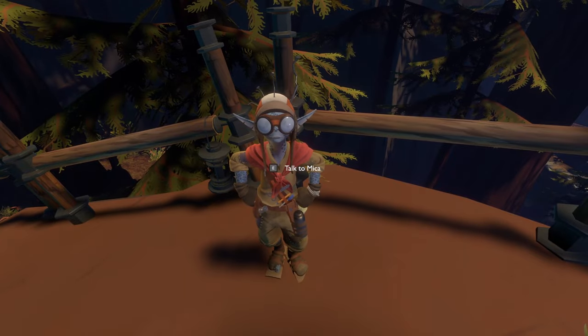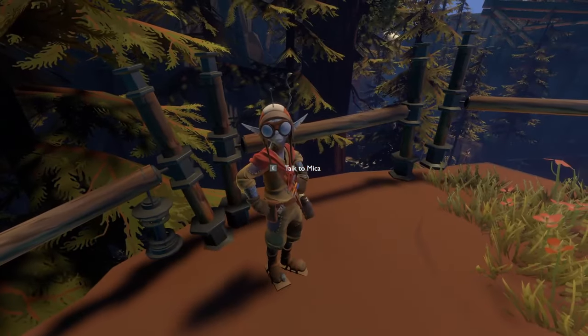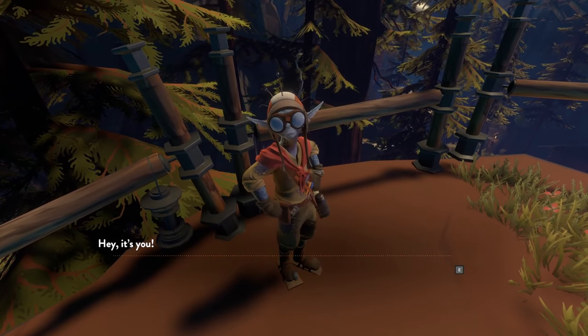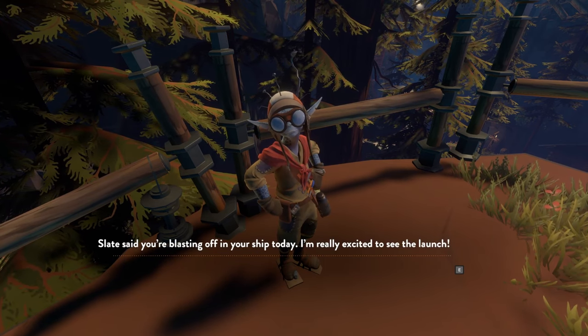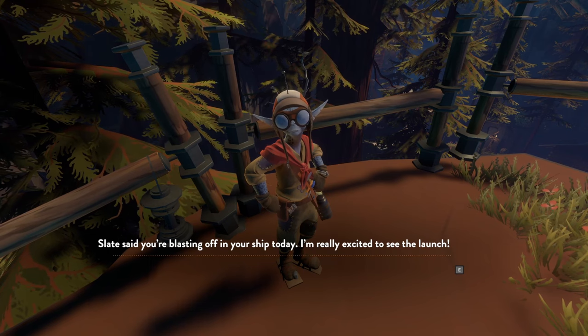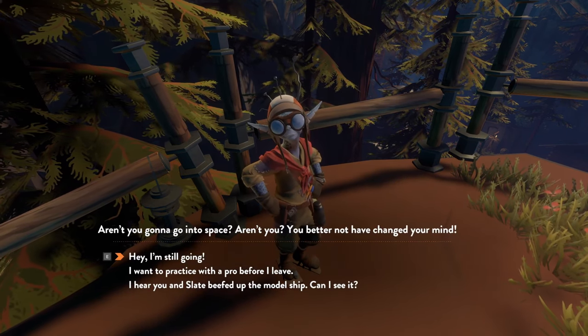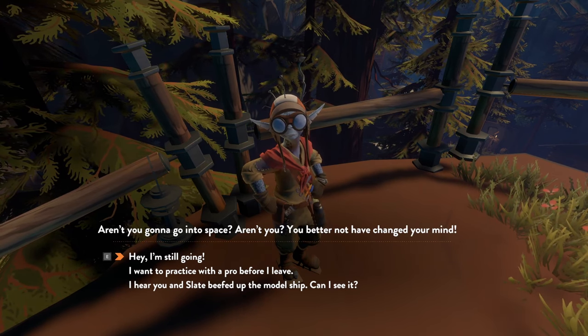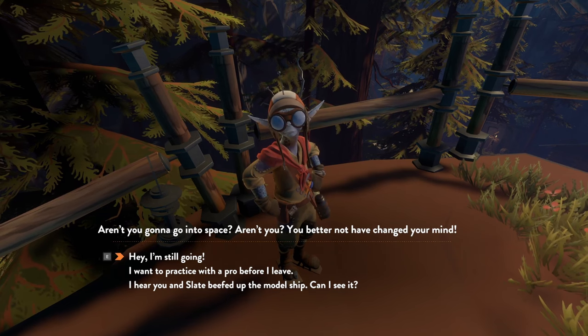Talk to Mika. Hang on, this looks like that character from the sequel series of Star Wars. Sequels to the sequels. Hey, it's you. I didn't say I was ready to go. It's almost like they heard what I just said. I want to practice the pro before I leave? That's actually probably a good idea.